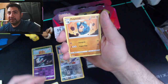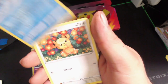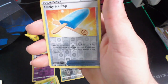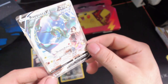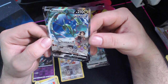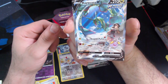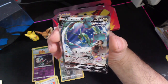We got Diglett, Palpitoad, we're gonna do a little close-up. We got Crustle, Fraxure, Teddiursa, Lotad, Litleo, Bagon — we got that lucky ice pop! Here we go, here we go — oh dang, look at that guys! Alt art Rayquaza V! Rayquaza is in Mikasa guys, whoo — he came back home to play! Check that out! Love that card — that is definitely a beautiful alt art. A little heavy on the right, but top to bottom it's not too bad. Definitely a good nine.